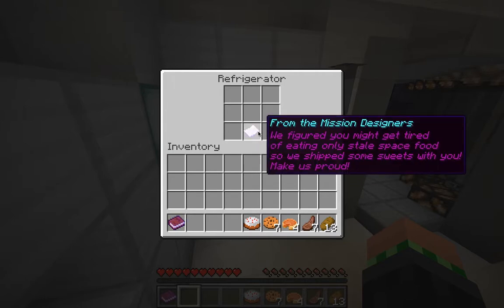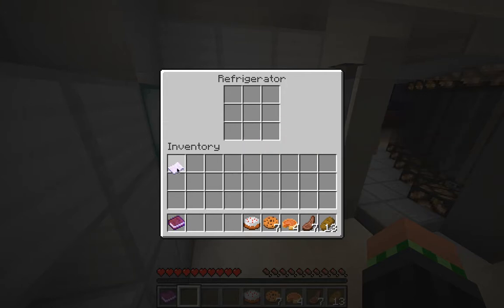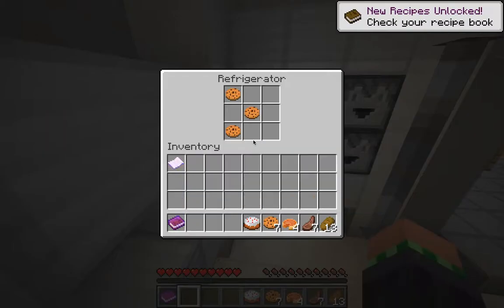Oh, it's a cake. We figured you might get tired of eating only stale space food, so we shipped some sweets with you. Make us proud. How nice of them.